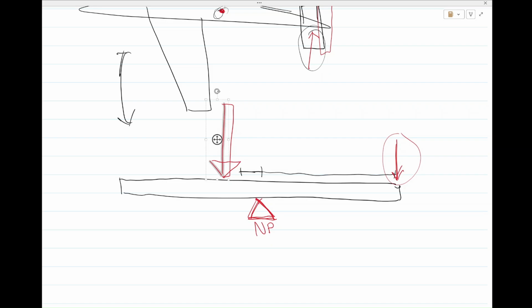Let's imagine this whole arrow, this center of gravity, was even further from the neutral point. It was just a little bit further down. That means it would be harder for this tail force to get anything done because there's a larger force on this side. Let's say your center of gravity was very close to the neutral point. That means even a tiny force by the tail is able to tip this giant center of gravity over. And of course, let's move it way further down. Let's say your center of gravity is all the way so close to the nose. Well, no matter what the tail does, this center of gravity is pushing your aircraft down.